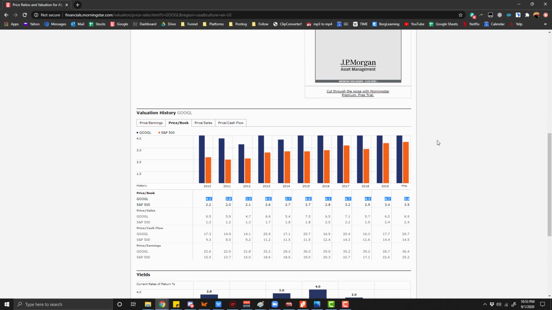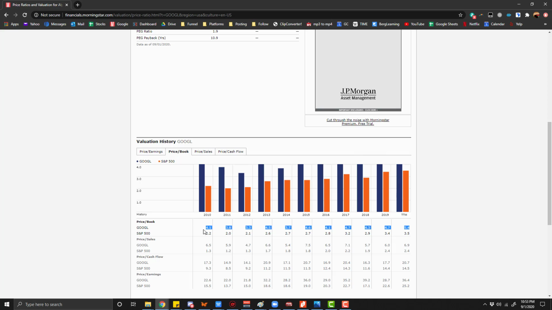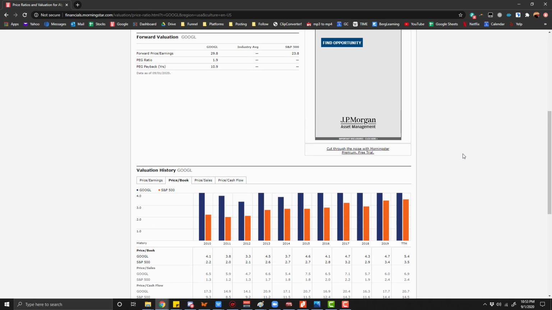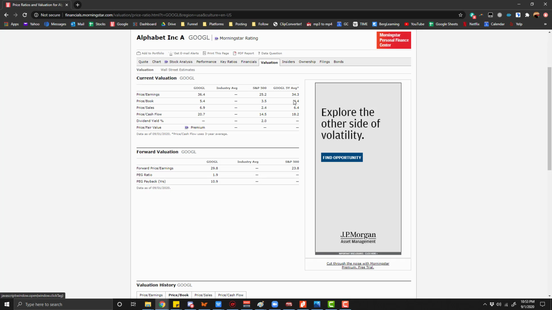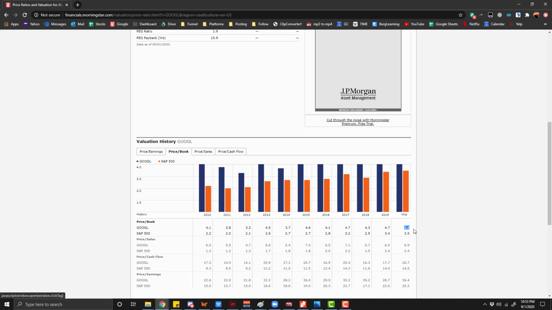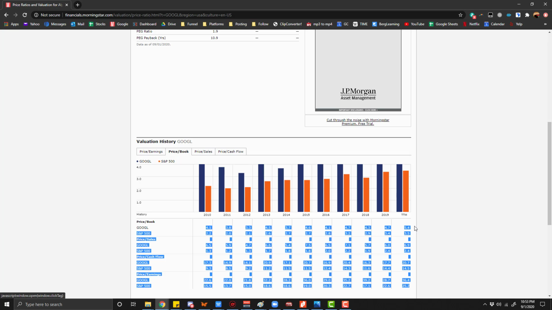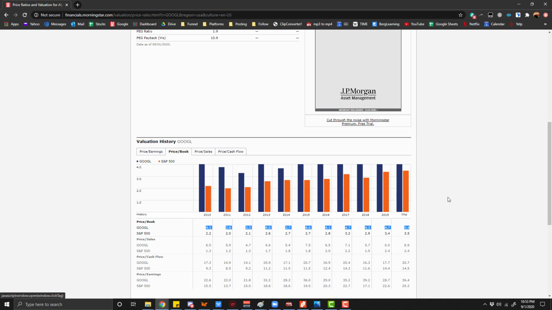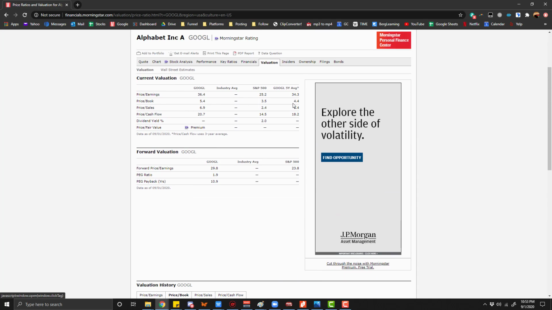But keep in mind that the book value and the price to book ratio here is a little bit iffy, because if the asset is really good, it's going to be priced higher, so this average number is going to be higher. You want to look at the average price to book, which is about 4.4. They're selling at 5.4, so they're a little bit more expensive than usual right now. So you want to look at the average book value and try to get into the company you're purchasing when it's below the average book value.